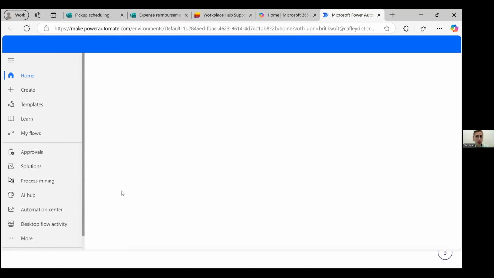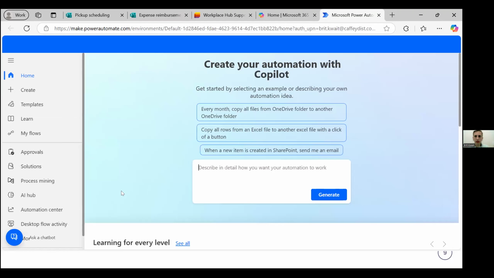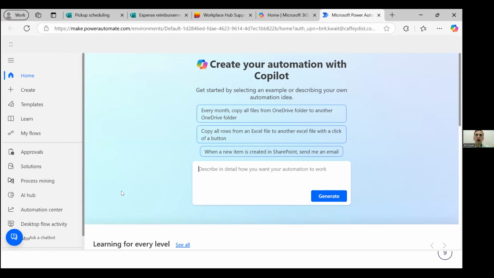So Power Automate is the workflow engine behind Microsoft 365, and it allows you to automate all aspects of your experience with Microsoft, whether it's Teams, your email, SharePoint, Excel, PowerPoint, all of that can be automated. And there are over 500, probably even close to 1,000 different connectors that you can use to also integrate with other tools. So if you're using Salesforce or MailChimp, you can automate all of that too with this. But we're going to be focusing just on Microsoft, but it's good to know about these different connectors too.